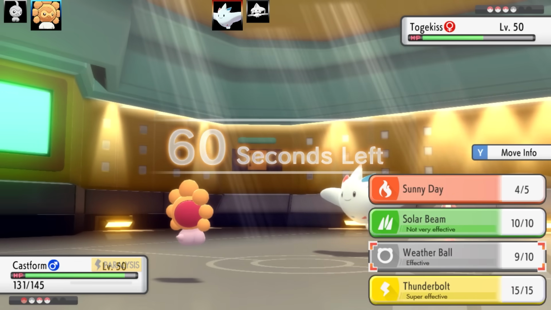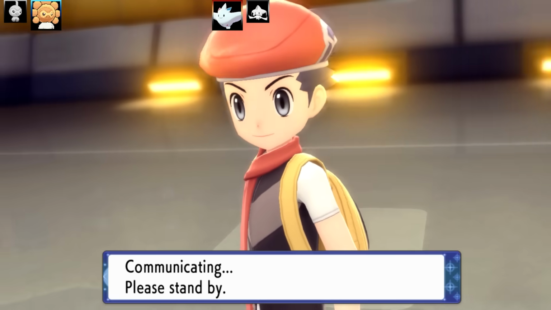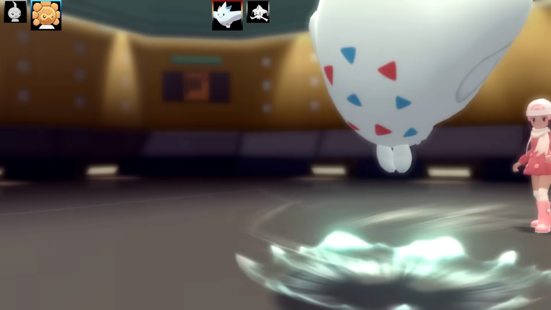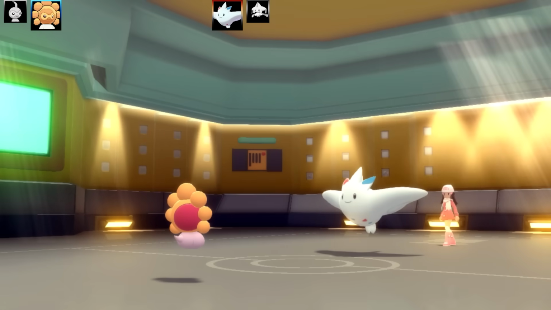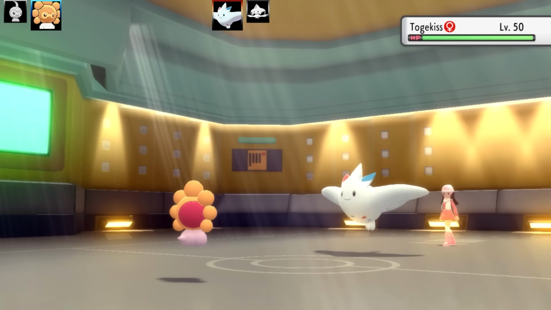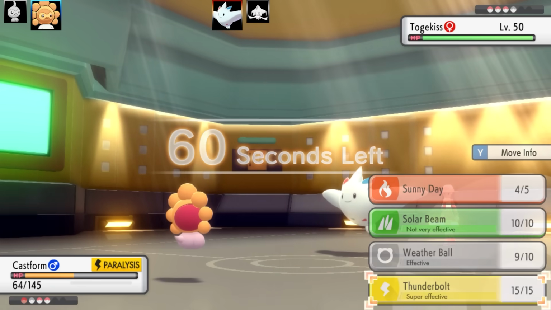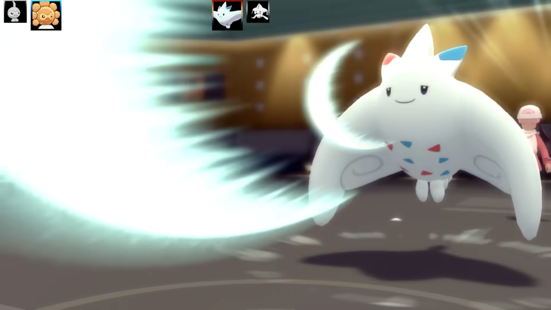So I can go for a Thunderbolt, or I can go for a Weather Ball here. I do have Thunderbolt for super effective, so I thought, well, that'll be pretty good. Now Togekiss is going to go for an Air Slash here. Air Slash does pretty good damage to the Castform, and of course, I'm going to get flinched. Now, Togekiss has got the Wish from the Jirachi before, and I really need to land one Thunderbolt here. I feel like I can leave probably one more Air Slash if I'm really lucky.